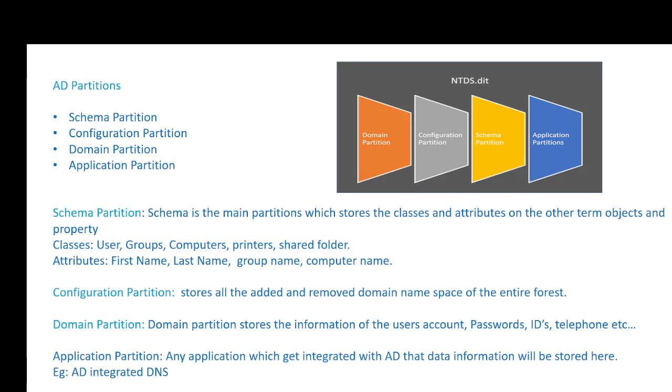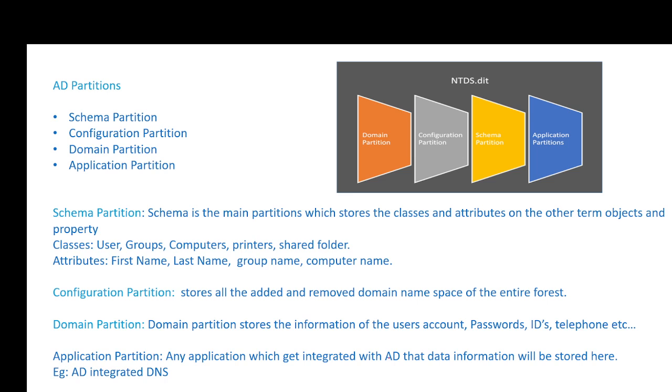Okay. So in the last class we were left at Active Directory partition. So we just completed the Active Directory components, and now I wanted to explain to you how the Active Directory partition will be there. What is the partition of the Active Directory? And what is the database of Active Directory? That I wanted to explain to you today.